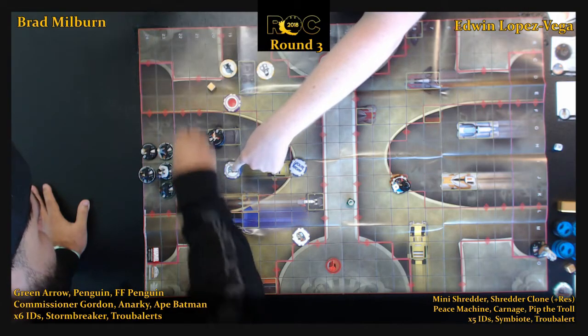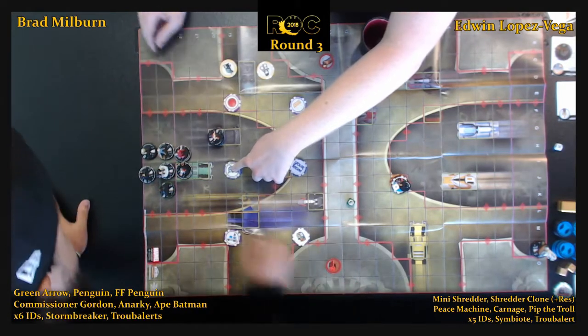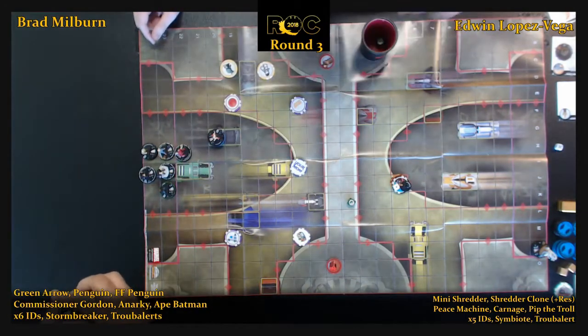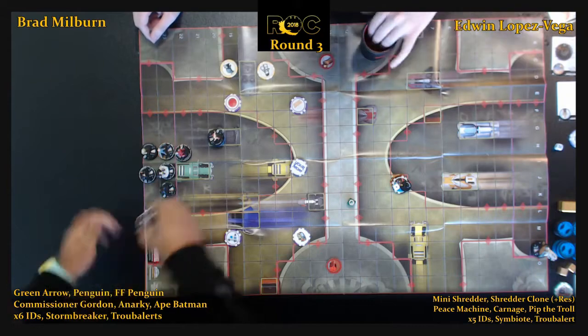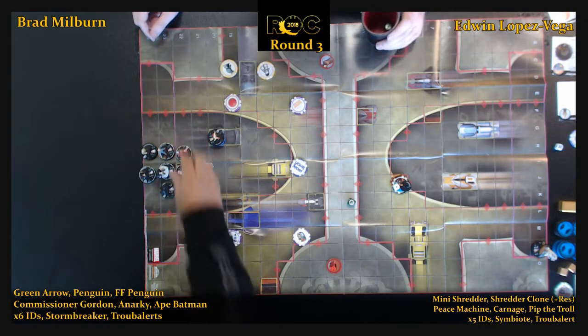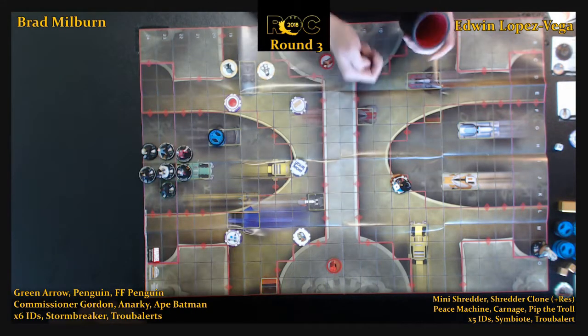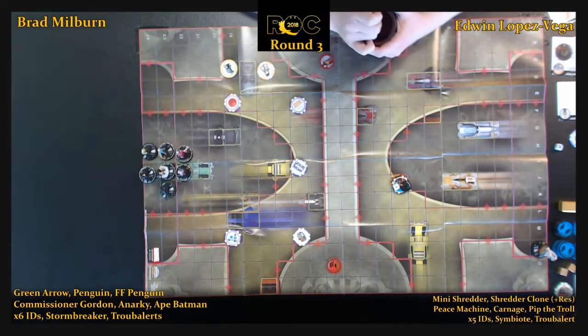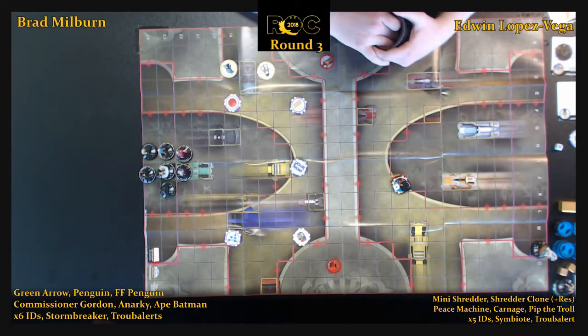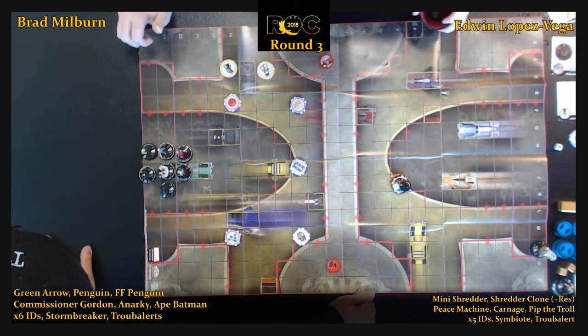So these token markers that they're pointing at right now, Brad's pointing at this one. He's activated it, which is a D6 roll at the beginning of his turn if an opposing character is within 3 squares. On a 4-5-6, he deals 3 damage to everybody within 3 squares. Okay. Yep. And so that's what just happened. So Shredder Clone, Mini Shredder, and Pip the Troll all take 3 damage.